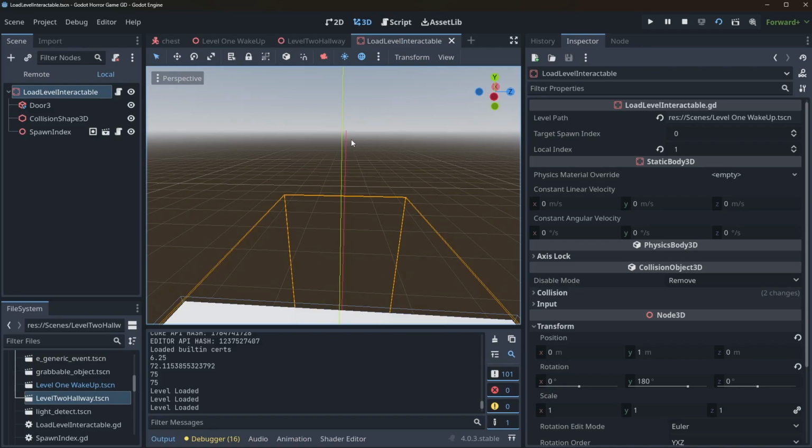So we set up a new system that allows us to transfer our player from a level to another. We set up the ability to handle all of our level loading and unloading under one node instead of under our tree node, which will make things a little bit more flexible. We set up an index system so we can actually load different doors and actually spawn at different points in the level. And we set up and fixed a few small design bugs that we had originally implemented.